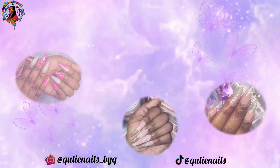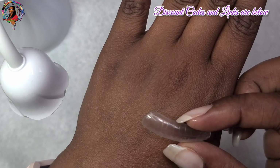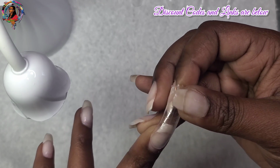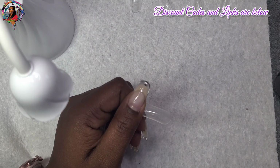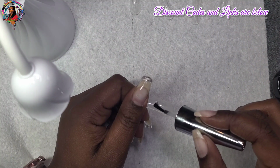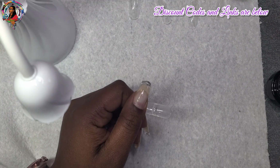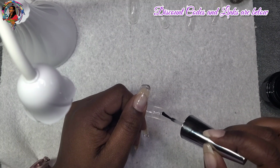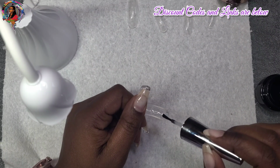So cutie patooties, I have to say it, this is gonna be my second to last video before it's baby day, and I already went ahead and started working on prepping my nails. It's going to be how you can extend or change the shape of your nails using builder gel and dual forms. I really wasn't going for length on this. I just wanted to change the shape into a more square shape, and I really, really love how this turned out.